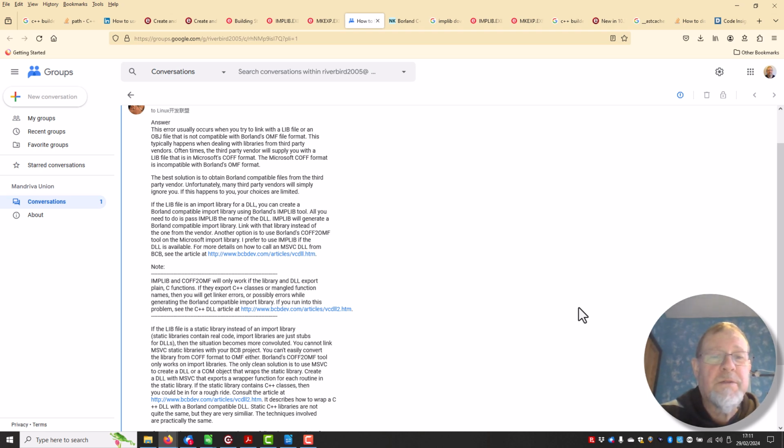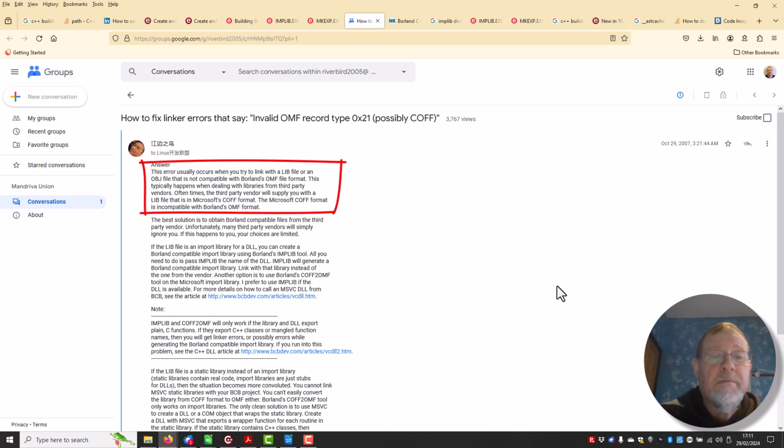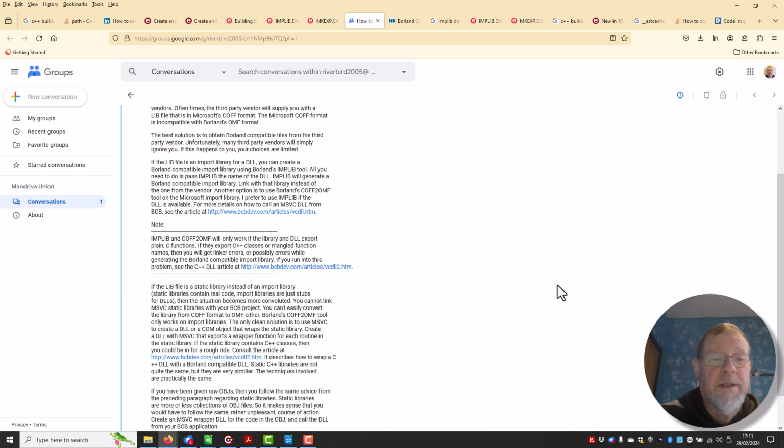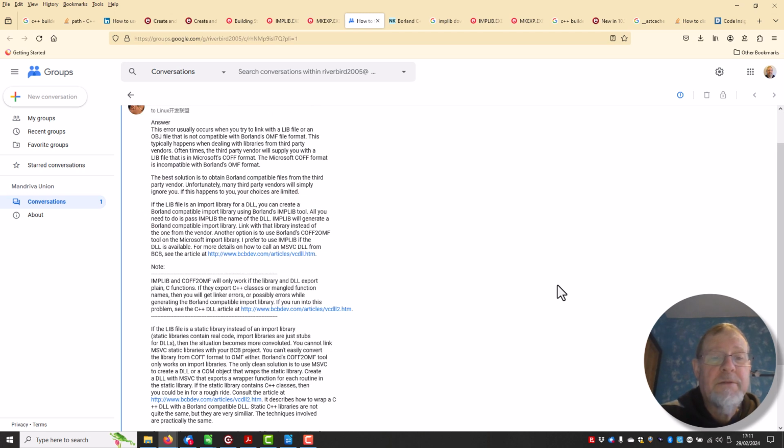Actually, you usually Google things and you get lots of not too useful posts to what I want. But this says, right, Borland, Embarcadero, etc. have an OMF object file format for a library file, and Microsoft use a COFF format, and the two of course are incompatible. And can you convert them?